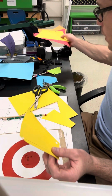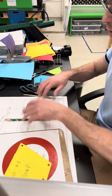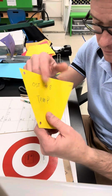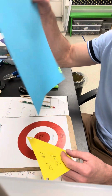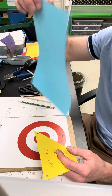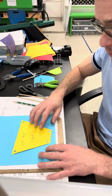Now, how do I use my template to make another sail, and another sail, and another sail? Well, your template is made out of a nice, thick, expensive cardstock, the thicker paper. Your other sails are not going to be made out of that same thick material. They'll be made out of white. I'm using colors because I can. White, just normal paper. That will work just fine for us. All right, how do I turn this template into a new sail?